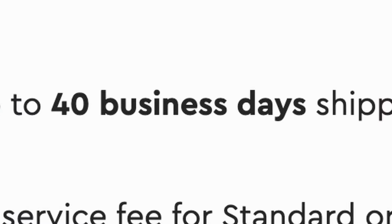The real downside is if it's not a bestseller, this is where it gets tragic, fellas. If it's not a bestseller, it's going to take up to 40 business days because they're shipping that baby directly from the factories in Denmark. That's going to take a long time. In 40 days, unless you're planning out a MOC months in advance, maybe this will work. But if you're working on a MOC and you want to get it done in the next month, forget about it. If it's not a bestseller, you have to go with Bricklink. There can be complications with that, but up to 40 days is kind of tragic in my opinion. So if it's a bestseller, great. If it's not, that shipping time is really going to stink.